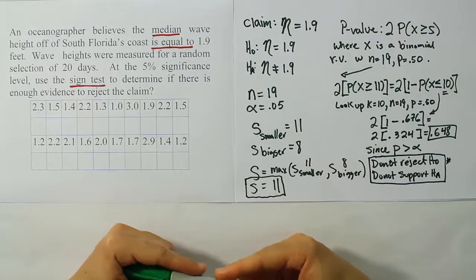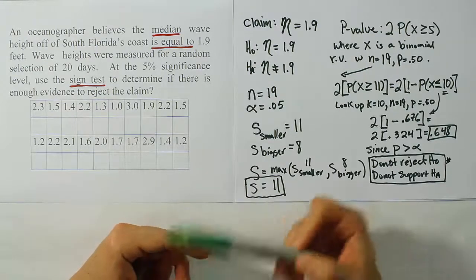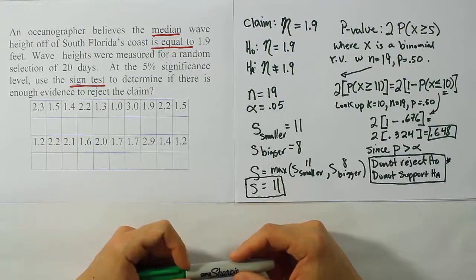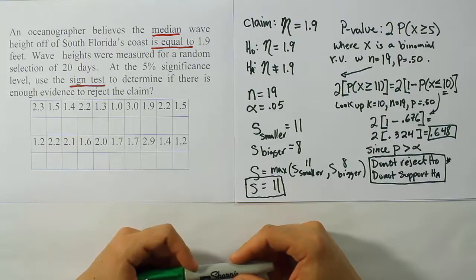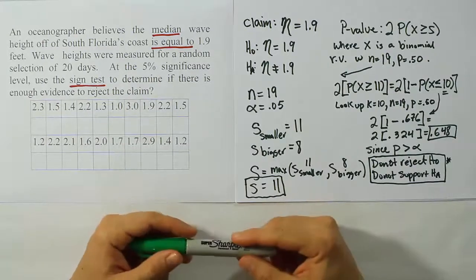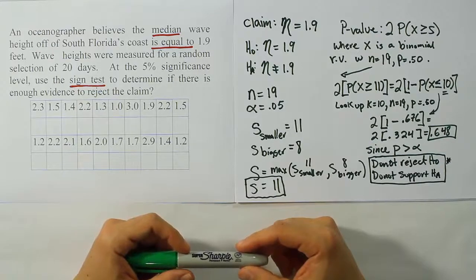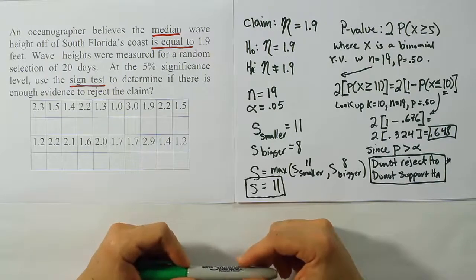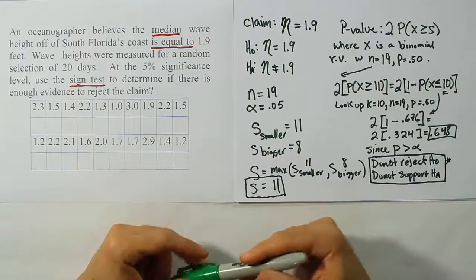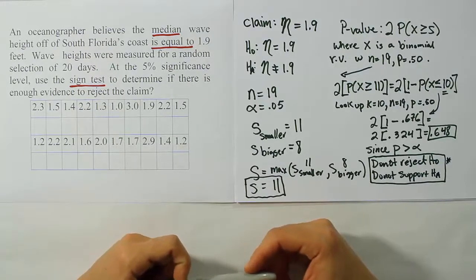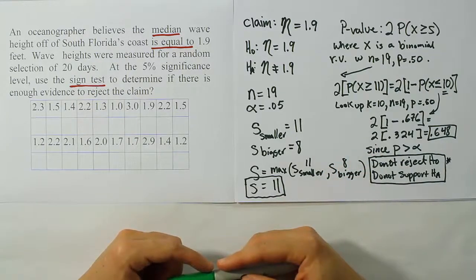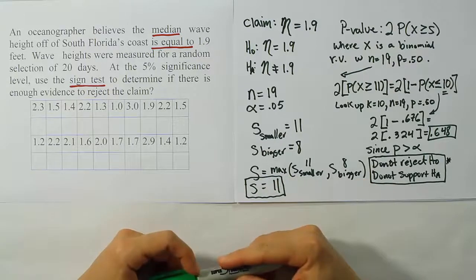That's basically the idea of the test. Now one thing you might raise, you might say, perhaps you feel like you should have been able to reject the null hypothesis. And if you did feel that way you would maybe be able to argue that the sign test is a very weak test. And that means it has a hard time rejecting the null hypothesis. So it could be that maybe we should try to collect data and run a different test, a procedure that maybe is a little more powerful.